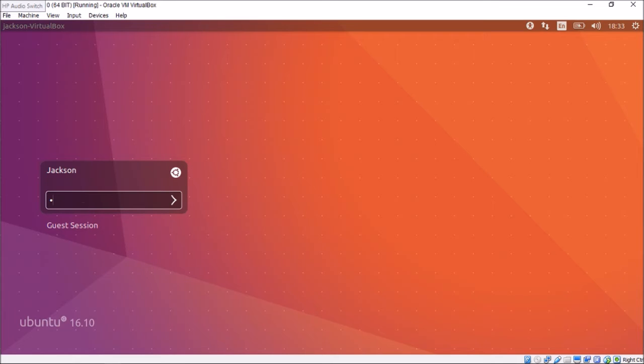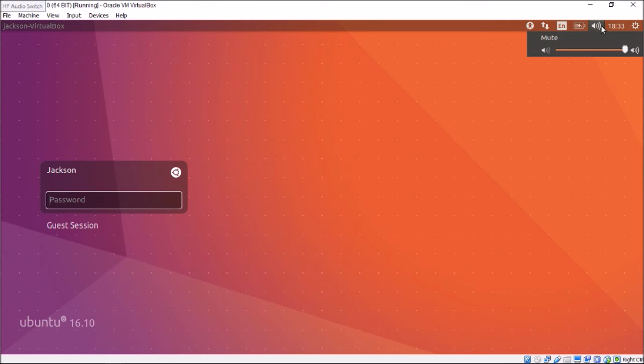So you should be greeted with this page if you didn't check the automatically log me in. It'll say your computer name up there, your name there, guest session, and Ubuntu 16.10 down the bottom. You got all this sort of stuff all up here.